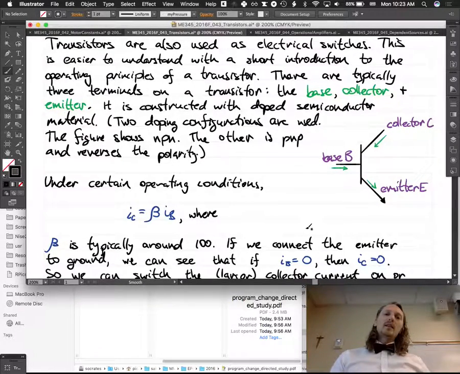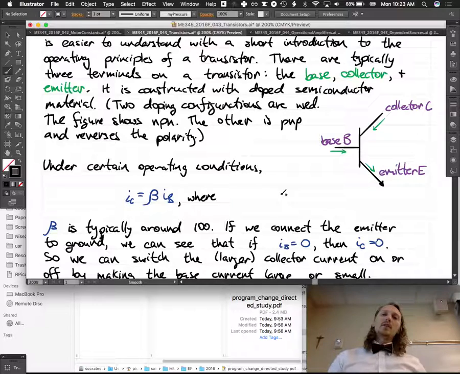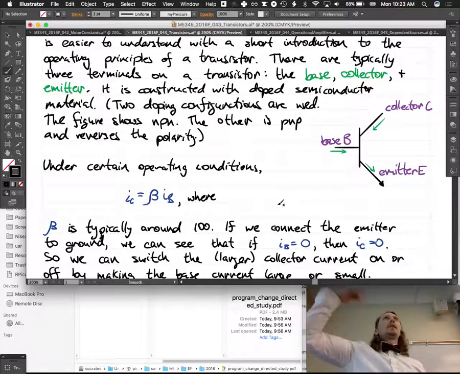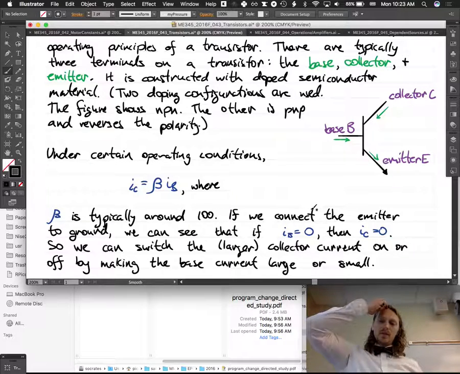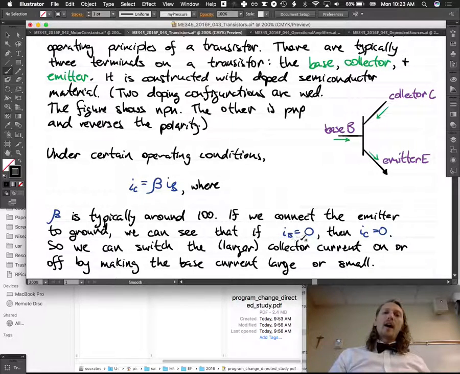If we connect the emitter to ground, let's do a little thought experiment about one potential way we could use this. Connecting the emitter to ground is a common way to connect it, but certainly not the only way. If IB, the base current, is 0, then IC has to be 0 according to this relationship.